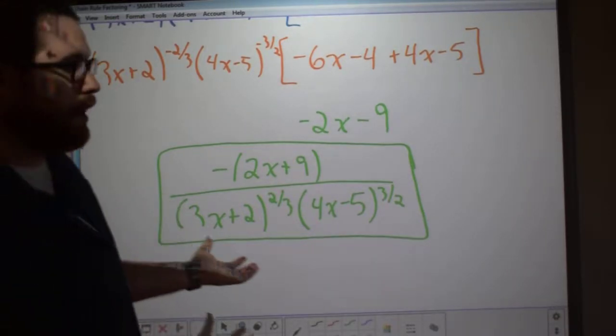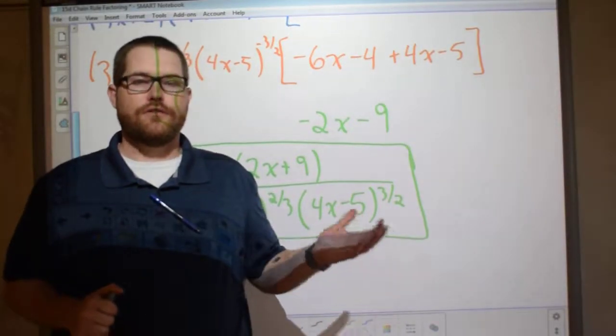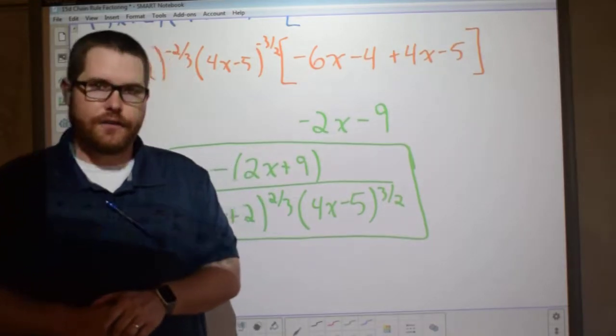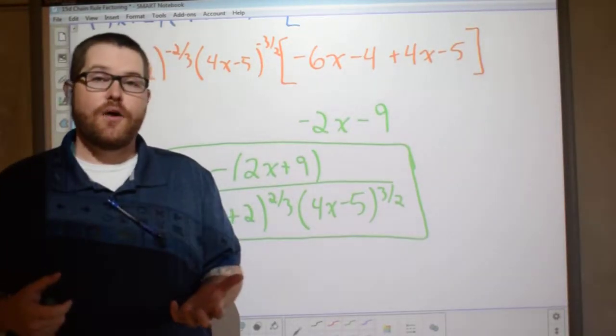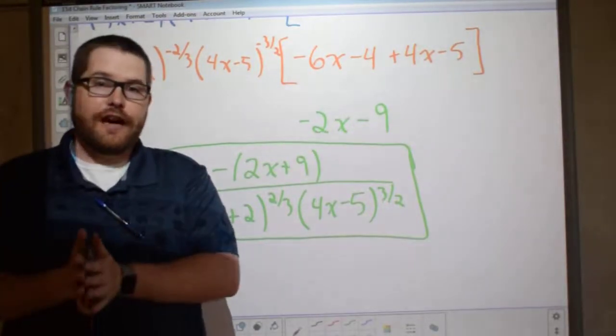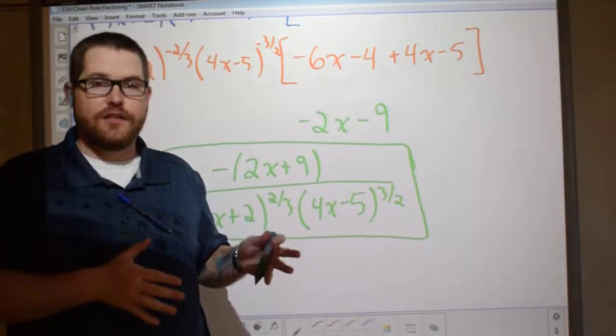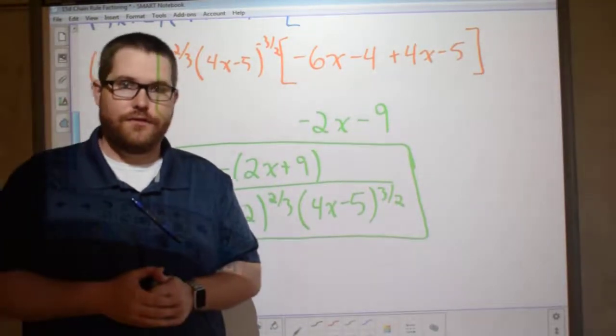If you want to see more practice like this, check out the calculus page. Go down to where you can find the video on chain rule factoring for calculus. In that video, I show the calculus steps, and then I show this factoring. The factoring there is a little bit tougher, but it's the same process. Ignore the calculus at the beginning, and then focus on the factoring if you want more practice.